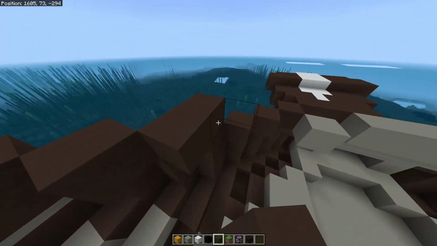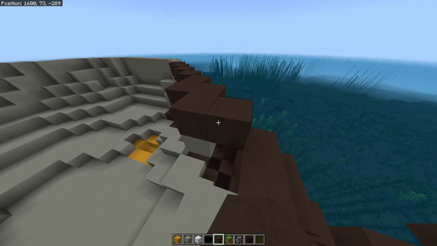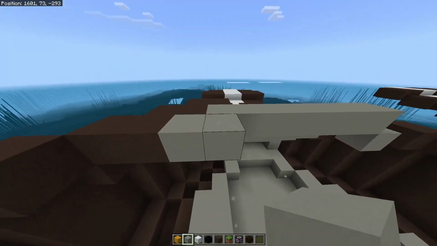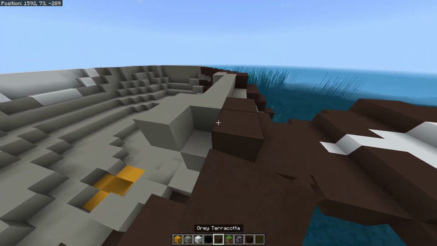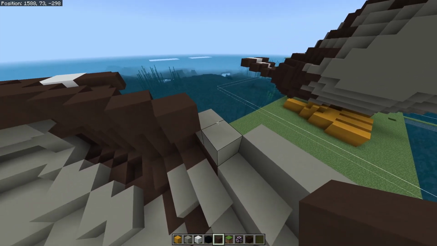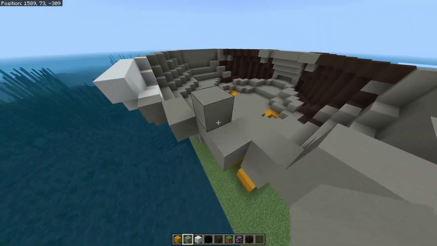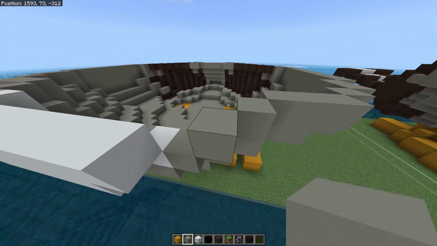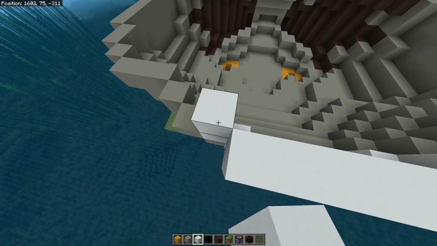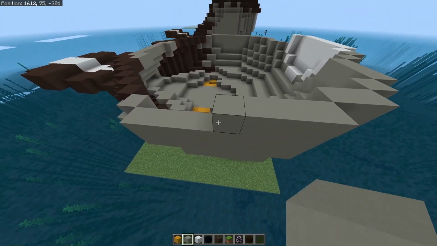Here, over there, so two there. Two there, one there, go. Three, and white here. Here, one here, and there, one here, and there, go.